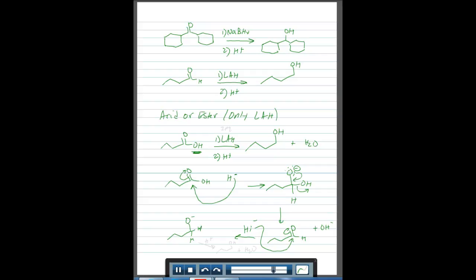So technically, you're always adding two hydrides. Okay, so you really have to add two equivalents of LAH. You don't write that because you always put excess LAH, but you don't have to write the two equivalents. Okay, and then the second step is you add acid to it. I don't have room here, I'm running out. You add acid to protonate your OH, and it protonates the hydroxide that you form. So you form your water and your alcohol. Okay, so in this case, it's a little different. It's a two-step process rather than a one-step process.